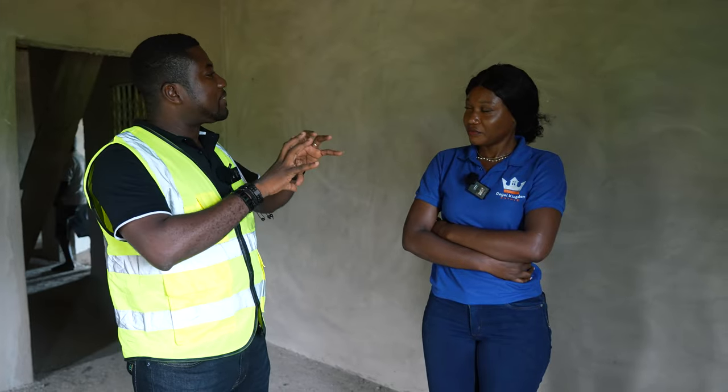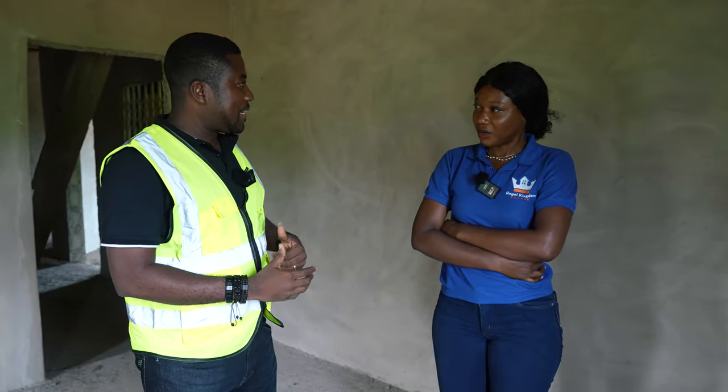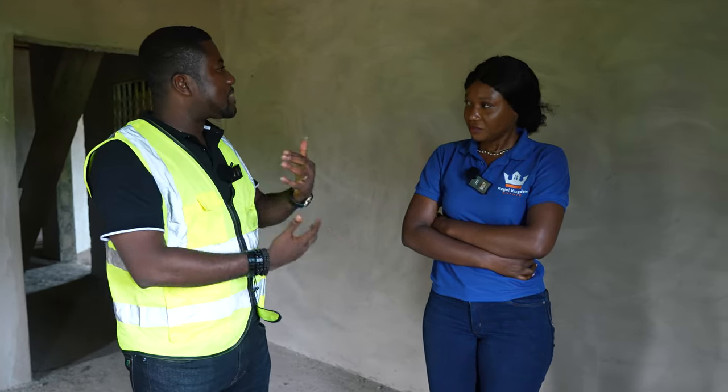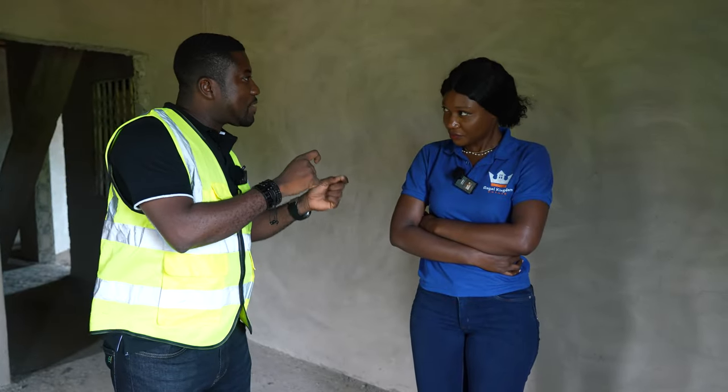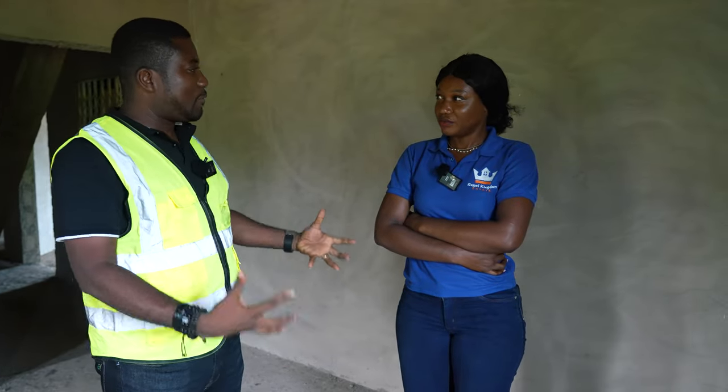Again, after we have chiseled it off, because it's repair work, there are going to be other things that will reveal themselves. I've seen most of the arcs are not properly straightened. So we now have to look at areas where we have to break, areas we have to chisel. It means there is more money you're going to invest to be able to get exactly what you want.